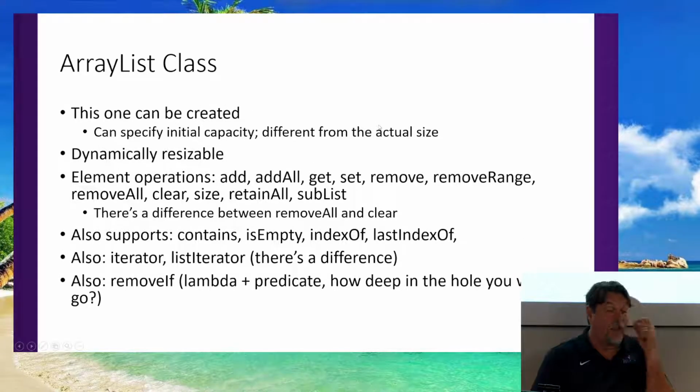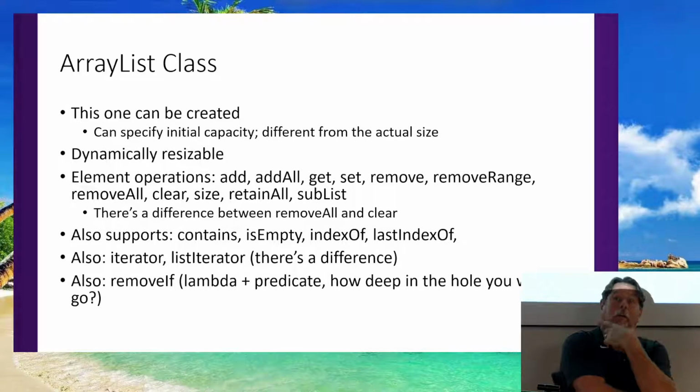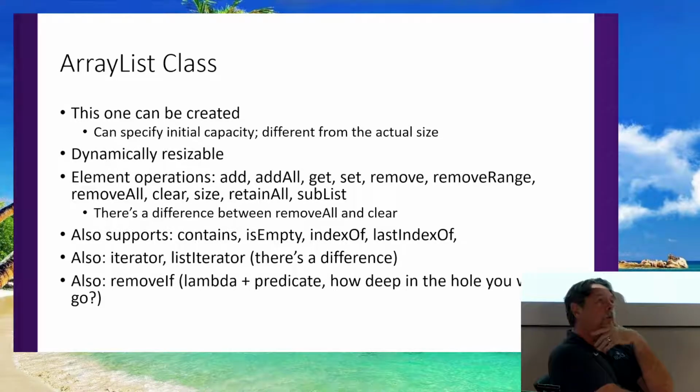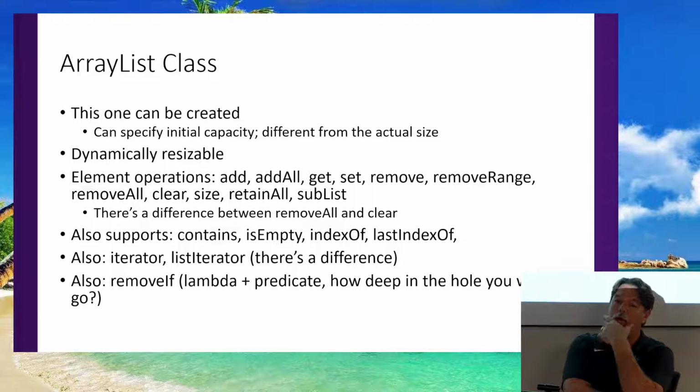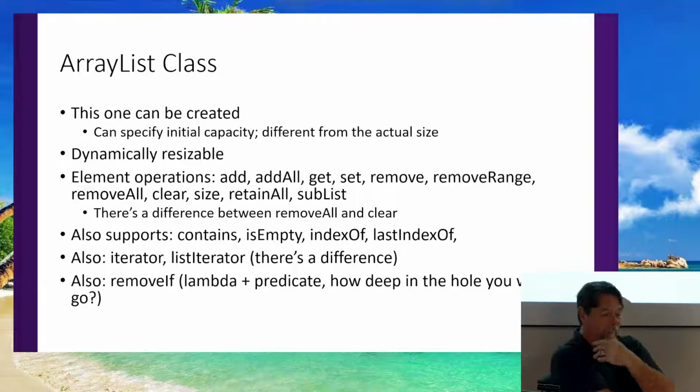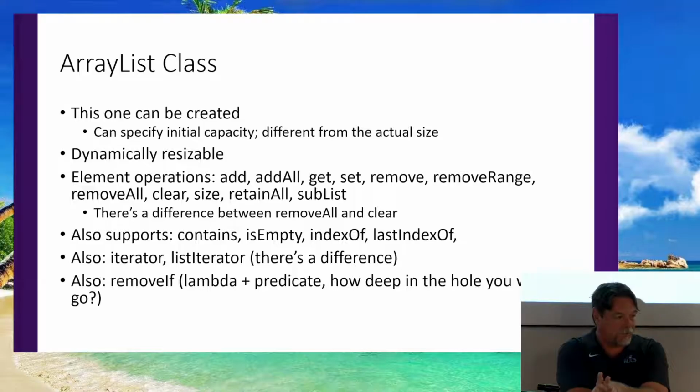So then there's this array list class. Okay, well now we've just talked about all the differences between an array and a list, and now we're going to talk about the array list class. So this one is a class that acts like it's an array, but it has all of these methods available to it, which what does that tell you? Behind the scenes, it ain't really an array.